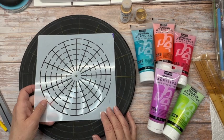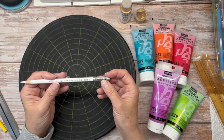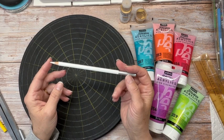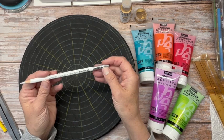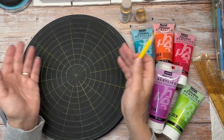So I marked that using a charcoal white pencil. I got these on AliExpress very inexpensively. I finally figured out how to sharpen these without the tips breaking all the time. I just have an electric sharpener that I found on Amazon, and I'm sure wherever you live, you can find one of those. I also used a yellow watercolor pencil, but they both come off just as easily.